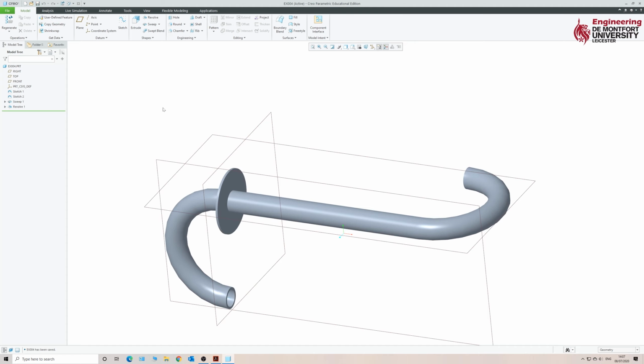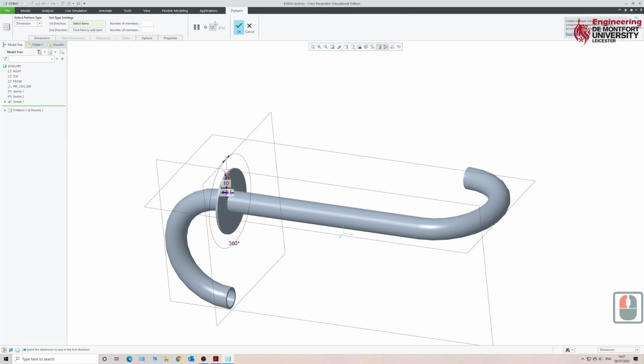Now I'm going to use the pattern tool to pattern this fin along this central part of our tube. So what we're going to do is click Revolve 1 and then click Pattern. We need to change some of the features up here.